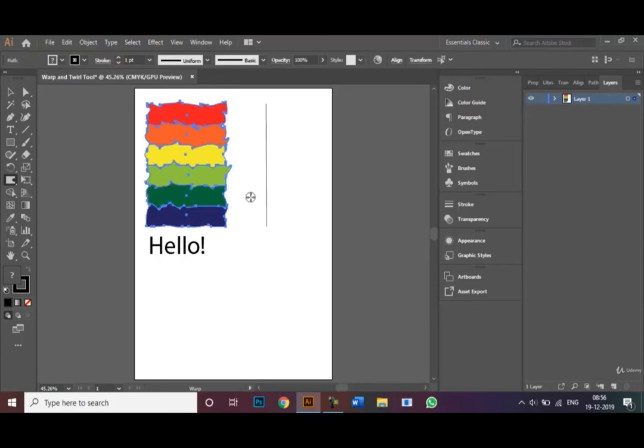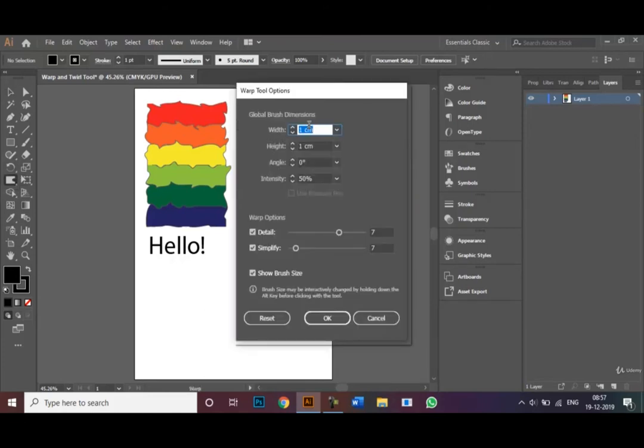And there you go. As you can see, the warp tool makes your object a more whimsical or abstract shape. In case I want to make my brush size bigger, I can just double click on my warp tool right here and change the width and the height.